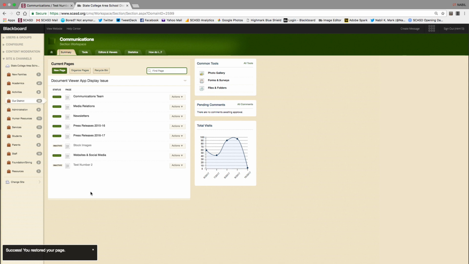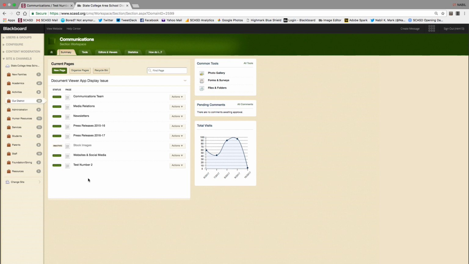When your page comes back, it wouldn't be appearing on the website because this green button is not clicked. So it says right there it's inactive. That means your page is there and exists and all the information is there, but it wouldn't be showing up publicly on the website. And you simply just go over it and press it, and now it's active.